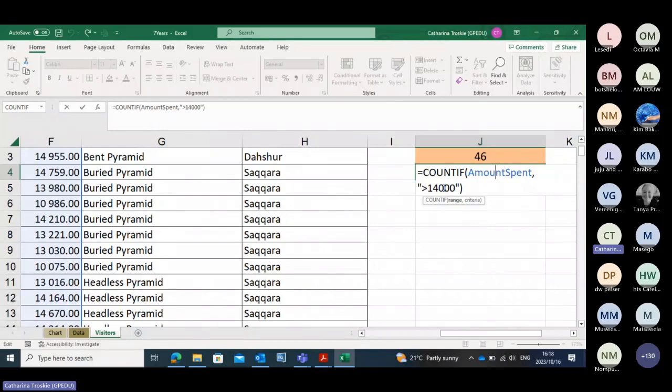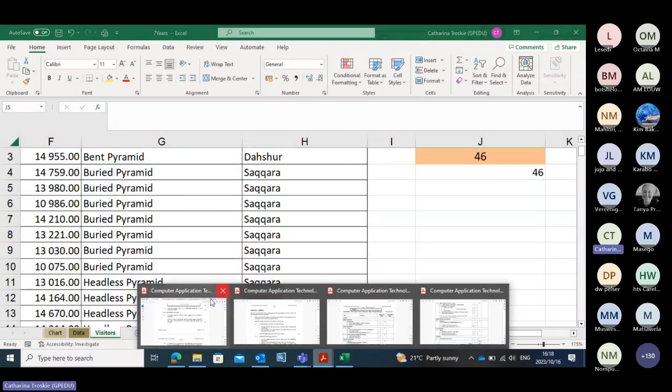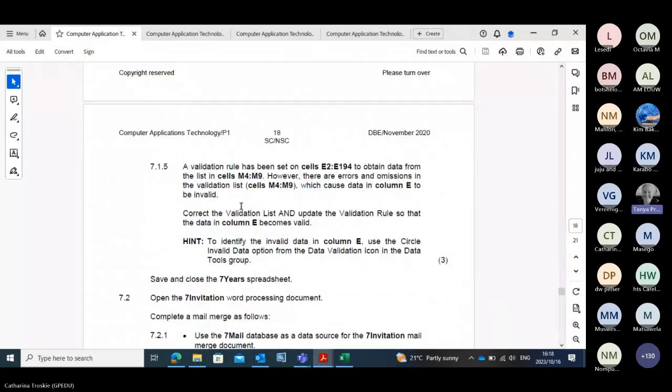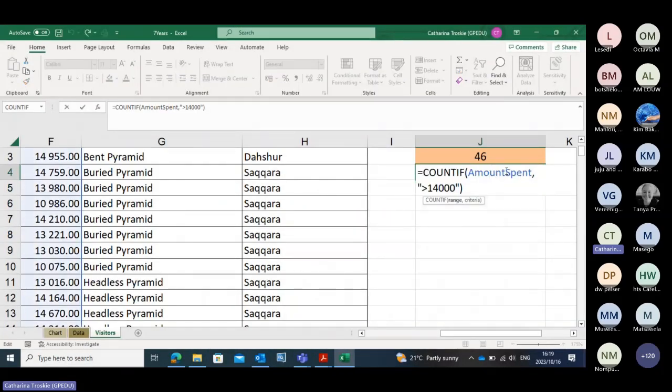Okay, right. Then next one was the validation rule. Sorry, ma'am, they're just asking, does caps matter on the named range? Caps doesn't matter at all. It's absolutely not case sensitive. So you can really use it in lowercase. You can type the whole thing in uppercase. It doesn't matter at all. But spelling, as I've indicated here, matters a lot. Even if you put a space there, it won't work, right?